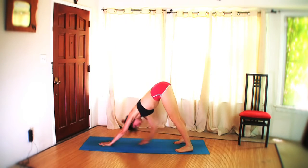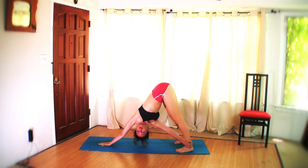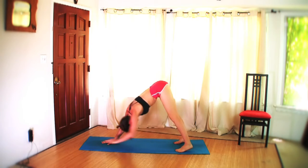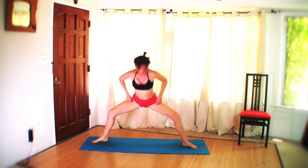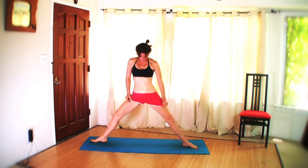Bring your left hand in the center, right hand to your left ankle. Look under. Change sides. Take your right foot to the front of your mat. Feet in plie. And guess what? Plie.